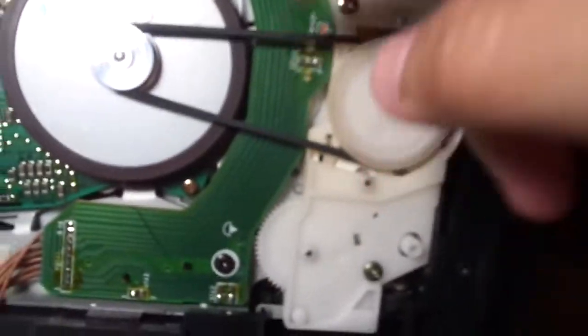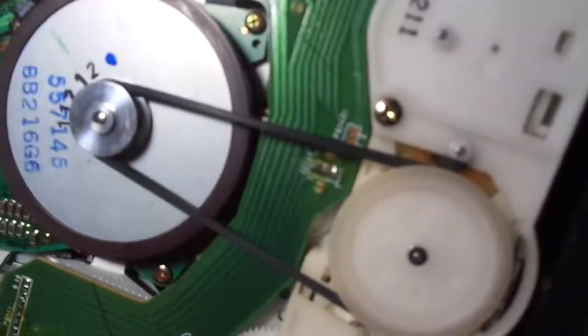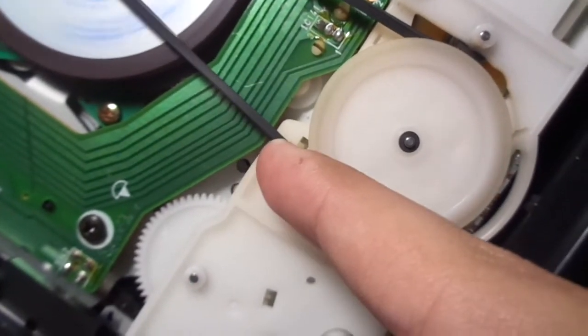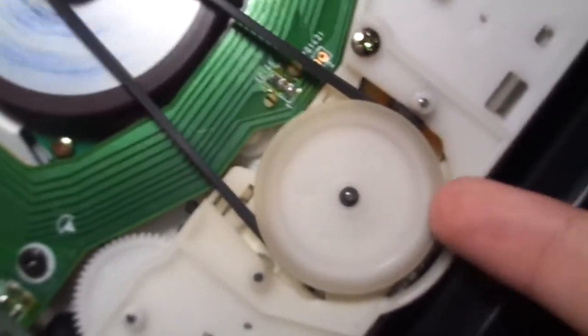Here's the bottom side of this mechanism. This belt seems to be okay. I'll put the tape in to show you the capstan — see, that's the capstan right there and it takes the tape in. The belt seems to be in okay condition. There are some signs of wear and tear, but it's still good for now. I also greased the tape guide gears — there's a sliding gear here too — and even the ejecting mechanism.